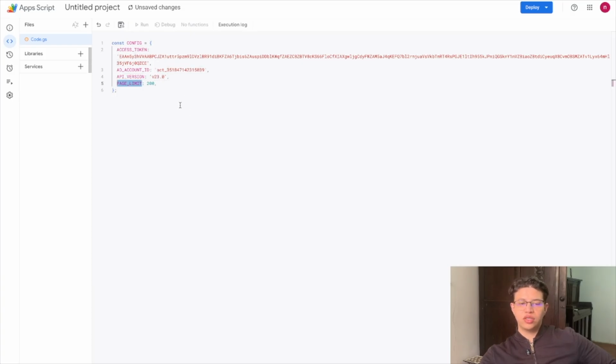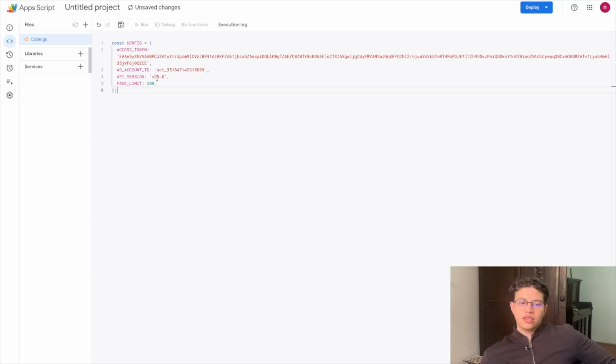And then the page limit. So the way it works with an API is that you can think of it like a book. Every time that you make a request on an API, you don't get all the data at once. They give you a page, and then you can do stuff, and then you can request a second page, and then you can do stuff, and then you request a third page, right? So that's usually how it works.